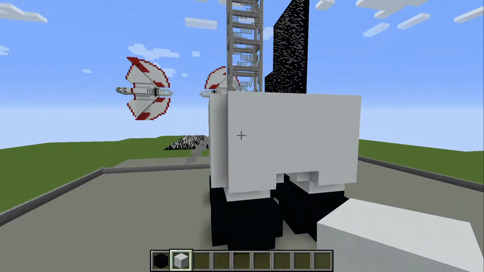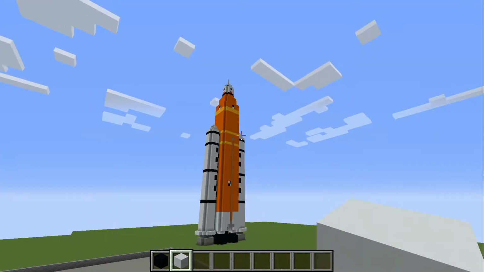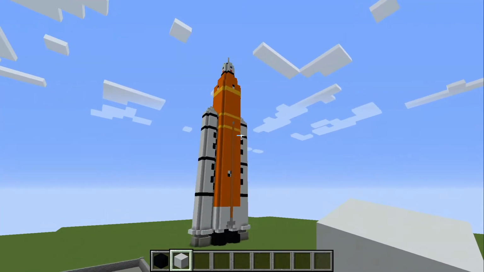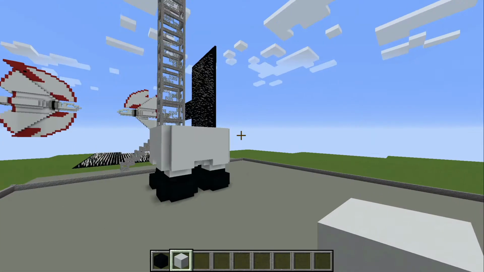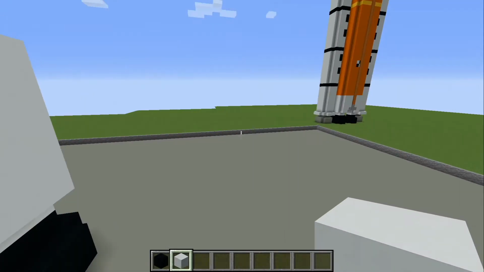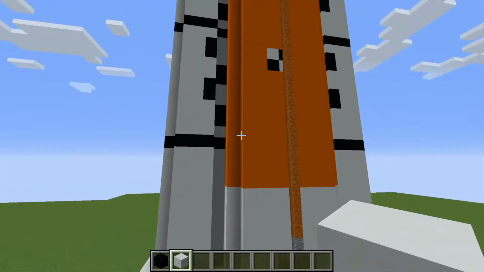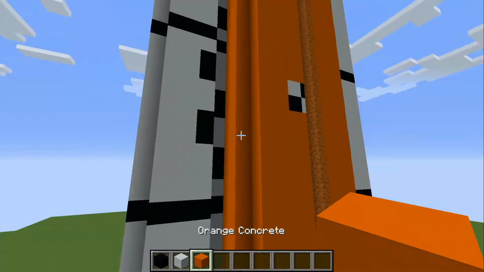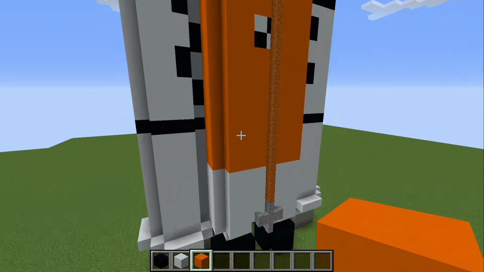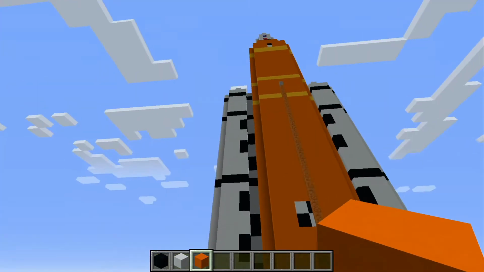Okay, so here is the base of the giant SRB liquid fuel tank. And this is just the white part here at the bottom. So, after that, it's the exact same thing plopped on it, the exact same shape, I should say.